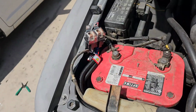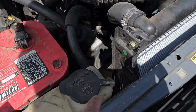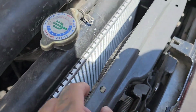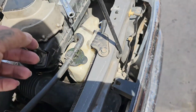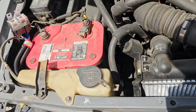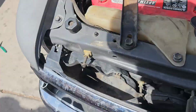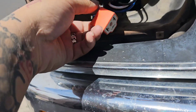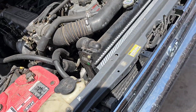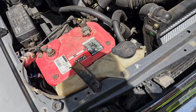All right guys, so we pretty much ended up running this harness through the back where there's already an OEM harness running, and we just used the same clips to hold the harness in, and it worked out because this harness ended up on the other side of the headlight. And then we got the 2 relays on this side with the other plug coming out right here. So pretty much ready to install. We'll plug in the harness first to the battery and ground, and then we'll do the headlights.